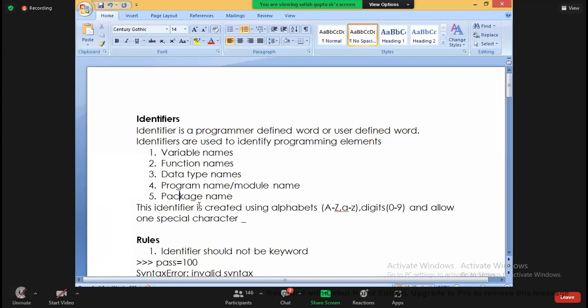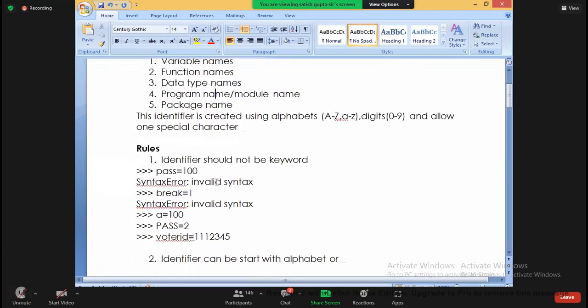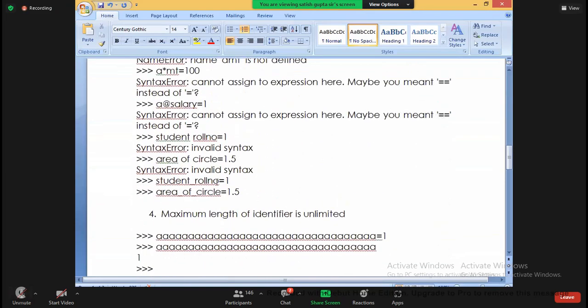Yes. Suppose your mobile has some functions. Those functions have some names. And those names are predefined or user defined? User defined. Those names are not predefined. So those user defined words are called identifiers. Predefined words are called keywords, right?